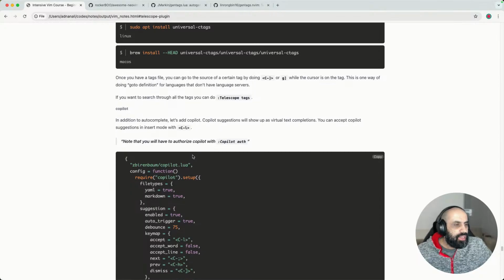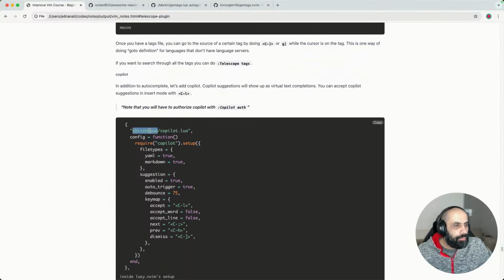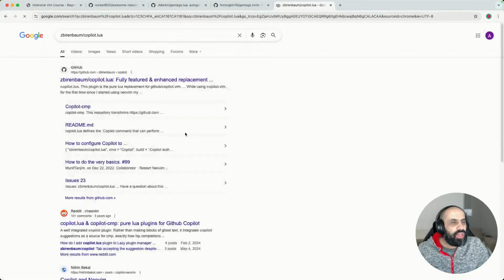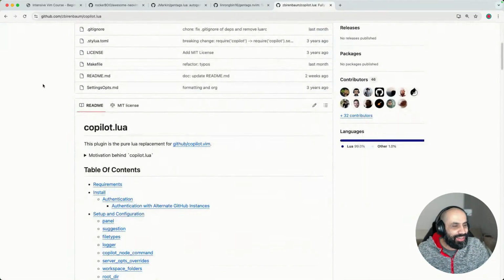Okay, let's get to AI. I was initially using copilot.vim, and I switched to copilot.lua. Excuse me. I switched to copilot.lua. There's something in my teeth that I needed to remove.